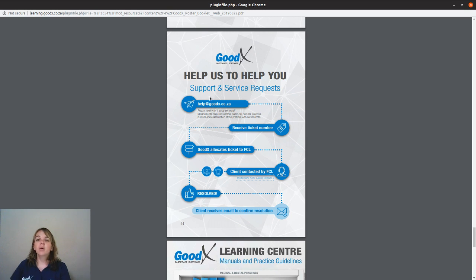Now, what happens if you send an email to help@goodx.co.za: you will receive the ticket number back, and then GoodX will allocate the ticket to the FCL. Because you have sent an email, we know your email addresses from the installation. We get that information from you, so when you send a ticket from that email address, we know who you are and which FCL to link the ticket to.